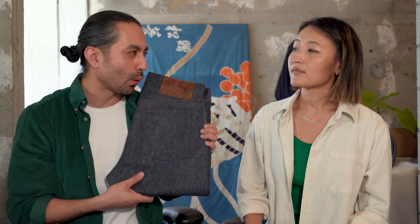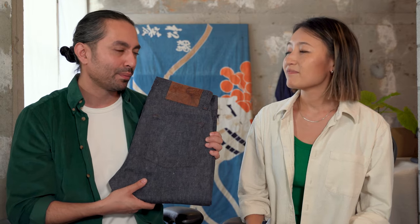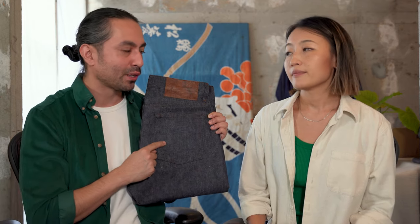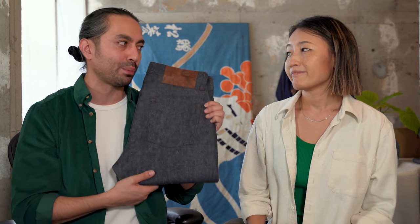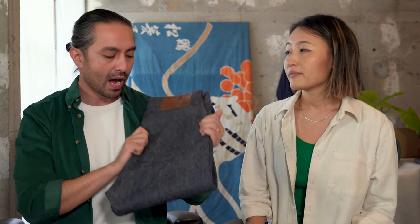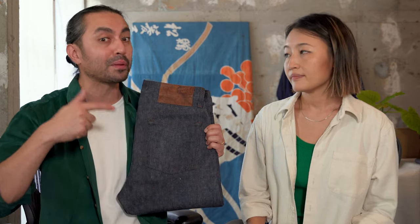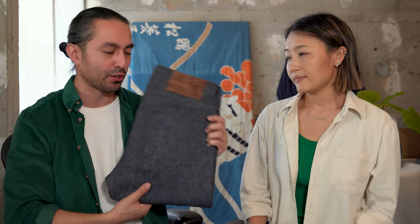Odds are you don't have something like this in your wardrobe. If you've never gone into a greencast, this is definitely a good one to get into. But I'll preface it with this: we only made about 300 of these, so this is a limited batch production. It might've just been the availability of the denim at the time. So that said, if you like greencast, there will be more greencast options in the future, but if you're specifically looking for this one, you definitely want to grab these when you see them.